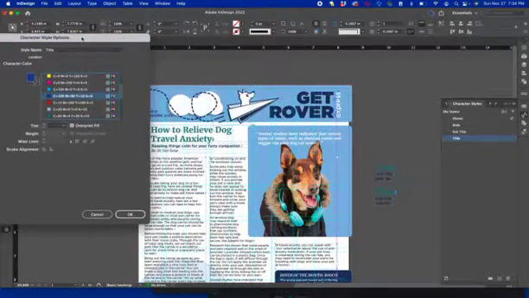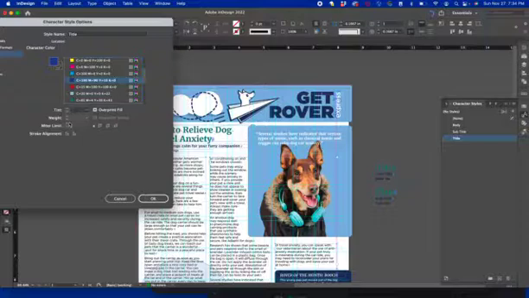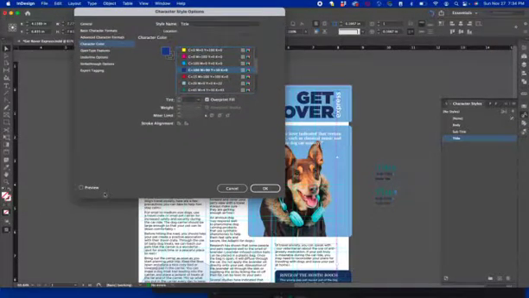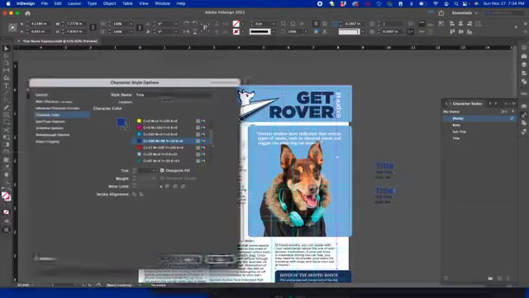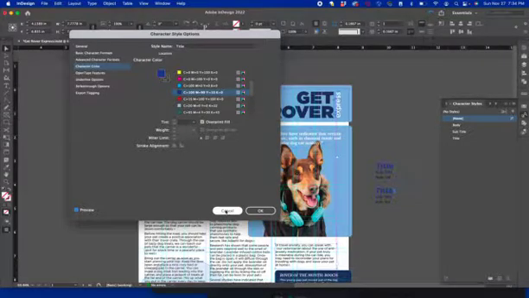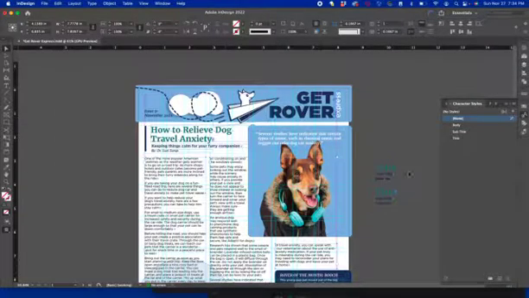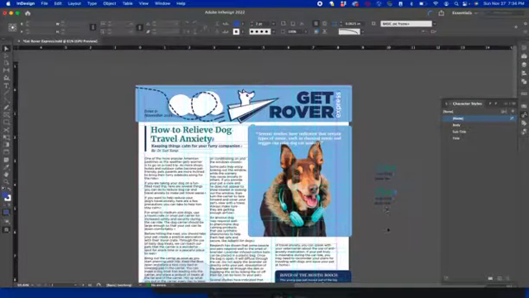So look what happens to those that have applied the style, and I click on preview. They'll change at the same time. So this is what character styles and paragraph styles do. So you have to set those up in your InDesign document, and that way we can keep consistency throughout the entire document.